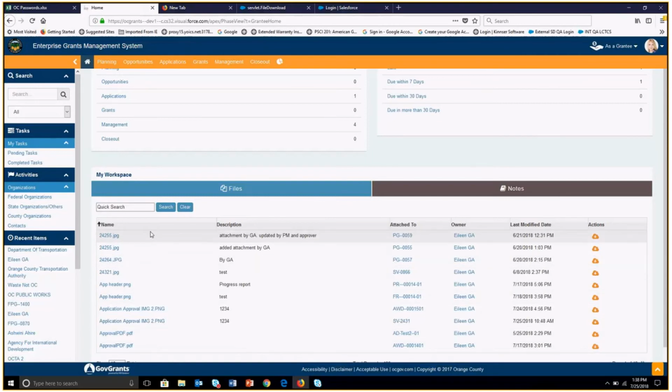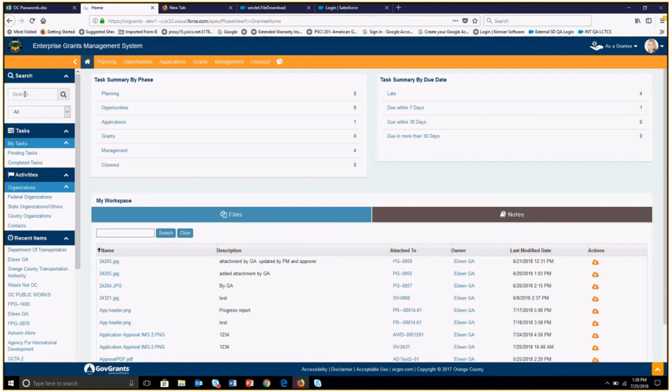And you'll see this throughout the system, within any table, you have a quick search. If the table is long or it's a large table, and you have an idea as to the name of the item or any of the values included in any of these columns, then you can just type it in here and search, and it'll take you there.